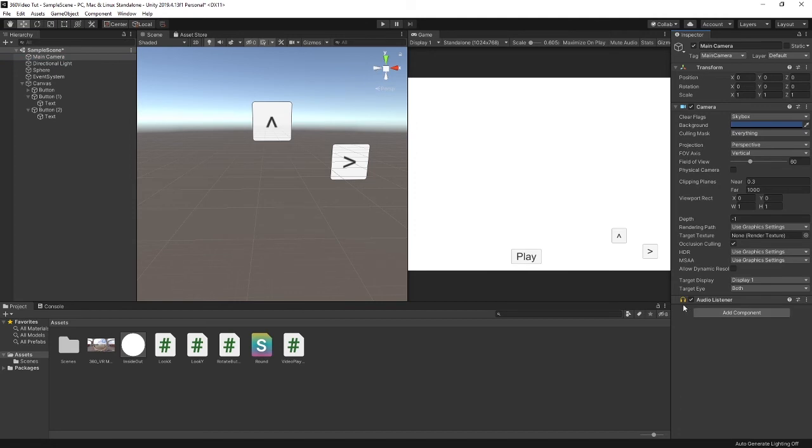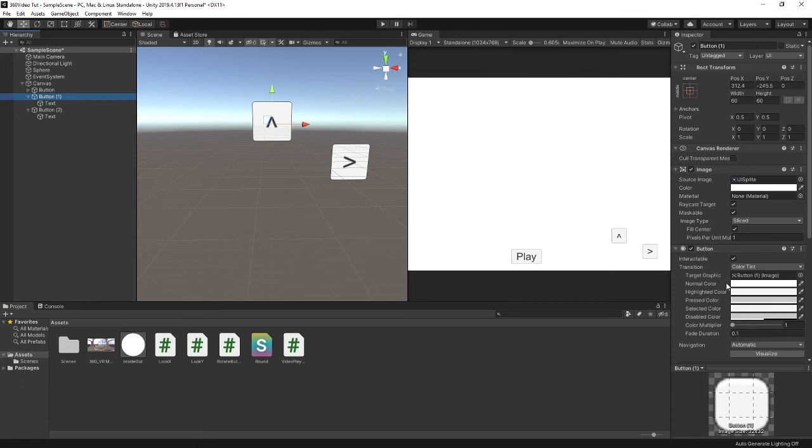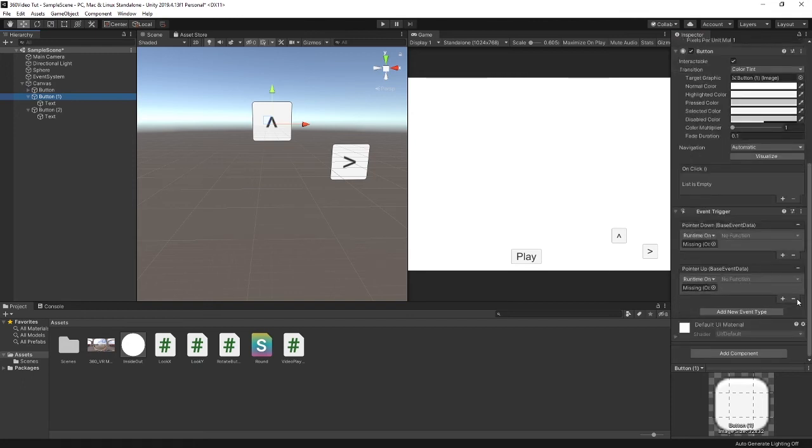Okay, so we'll delete that. Look at the Y script, turning it off, moving off the camera, just so that we don't have to worry about the mouse control overriding. And then when you press the pointer down, drag the main camera into here, rotate buttons.